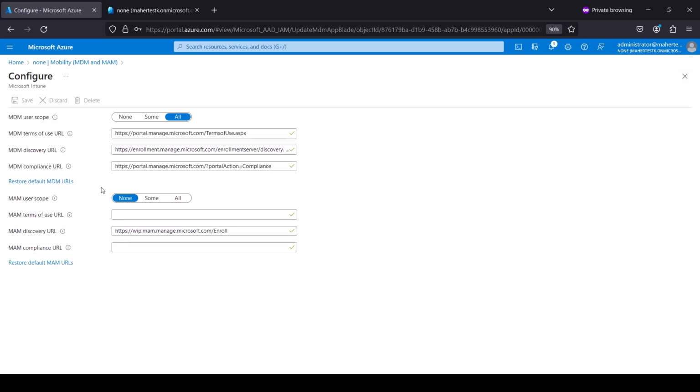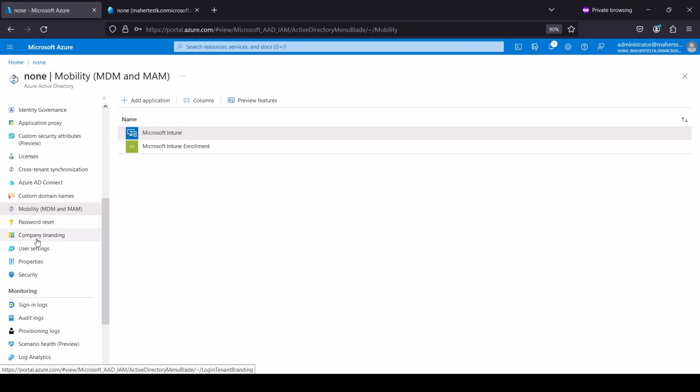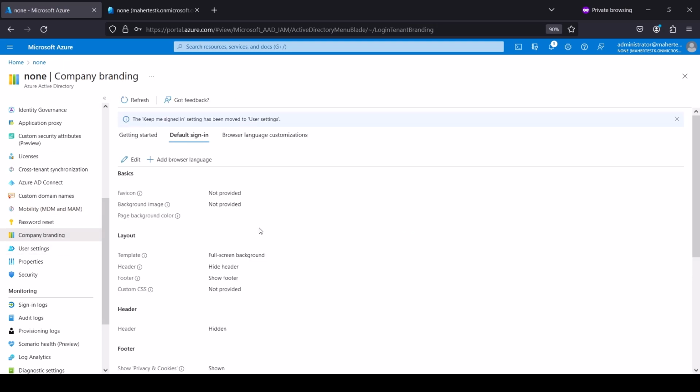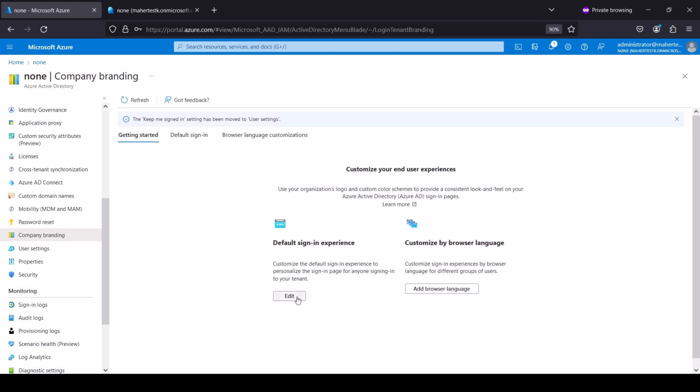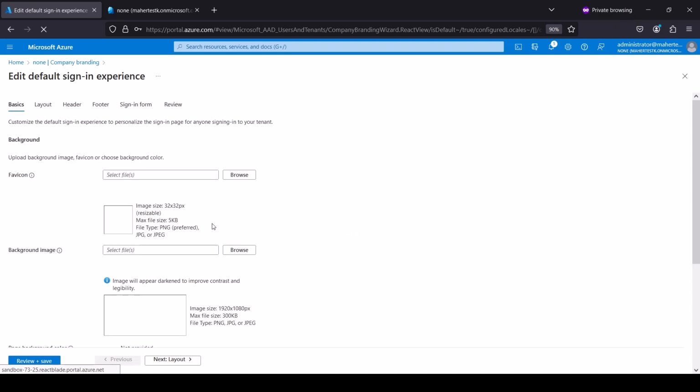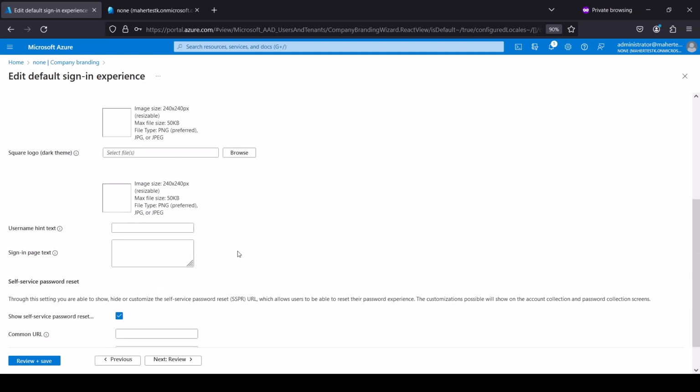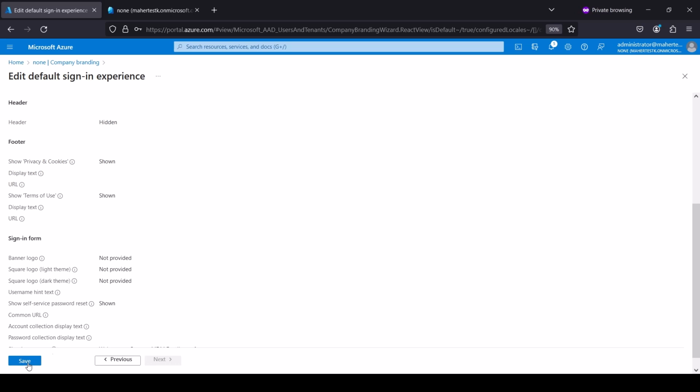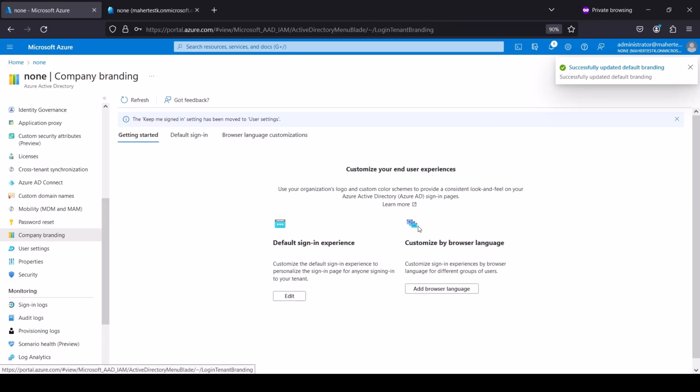And the last thing you want to do is customize the branding for the company. So when users sign up or enroll their devices, they see your logo. So usually you would come in here to the getting started and you edit or customize, and then you would be creative, you know, you could upload your company's logo. I'm going to go here and just make it simple and just add the sign in page text and say, welcome to Contoso MDM enrollment form. And hit save. At this point, your tenant is enabled.